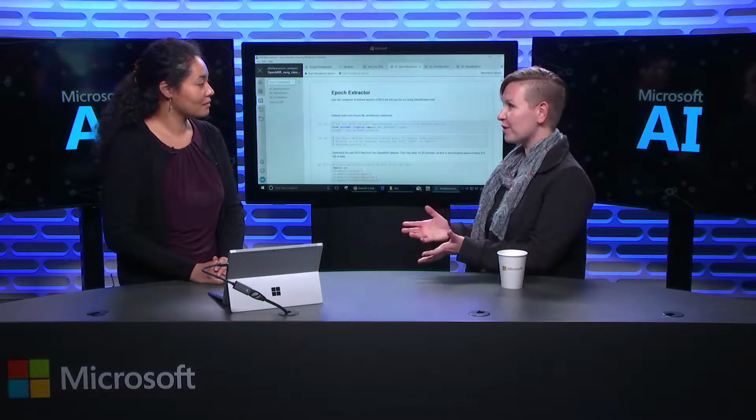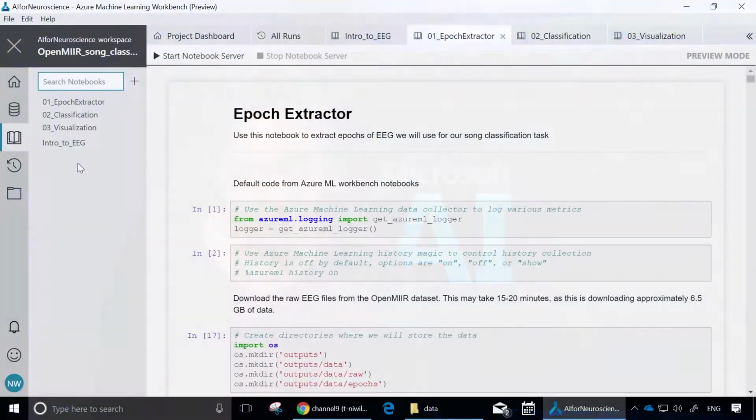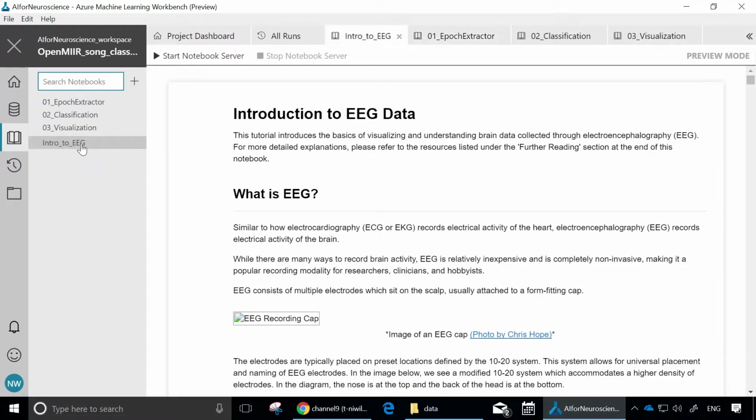So tell us a little bit of how you've been using Azure Machine Learning Workbench and Jupyter Notebooks and what you found. All right. So with Azure Machine Learning Workbench, I've just put together some very basic notebooks inside the program. And inside here, I have a few different examples of some code that you can run. But let me first step through just a basic introduction so that we can first get a look into what EEG data might look like. And EEG here is one form of recording brain data.